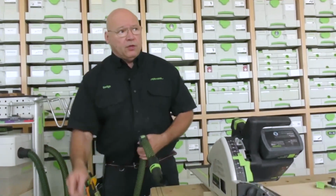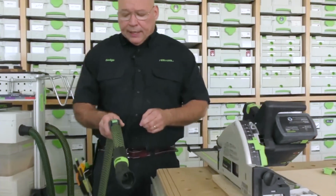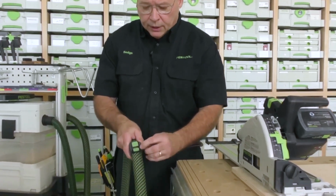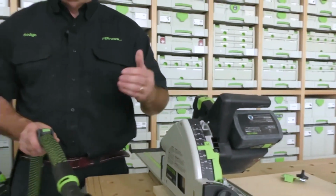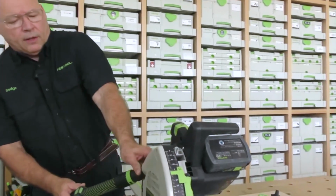Okay, I could do one of two things. I could hit the Bluetooth here, boom, and sync my battery. Or I can just take my remote, and that's what that button's for. Look, and it's going to turn blue. See it? Good. And now if I turn it on, the dust extractor comes on. Okay? So I'm going to put it on like this.